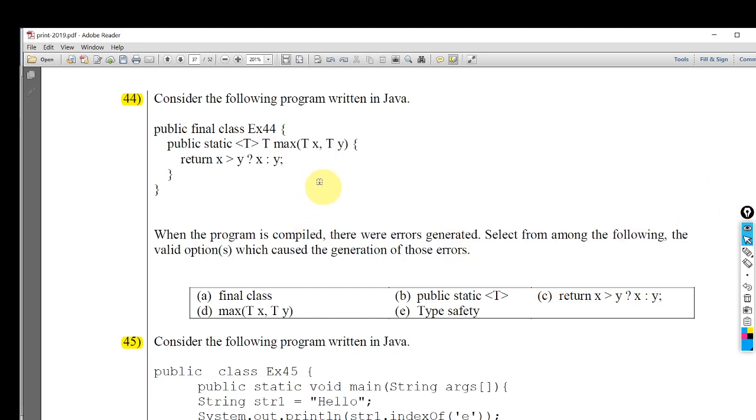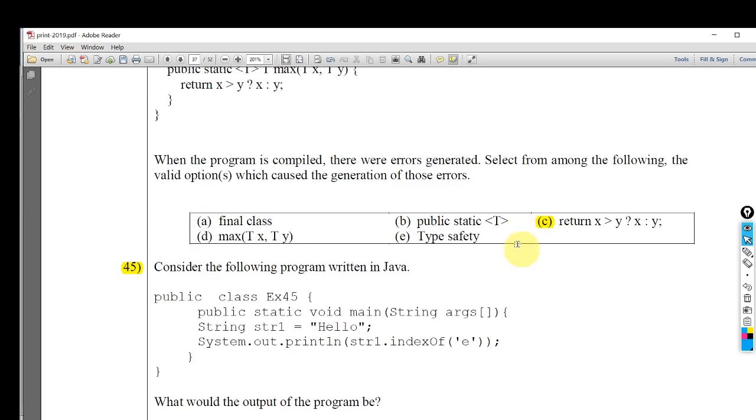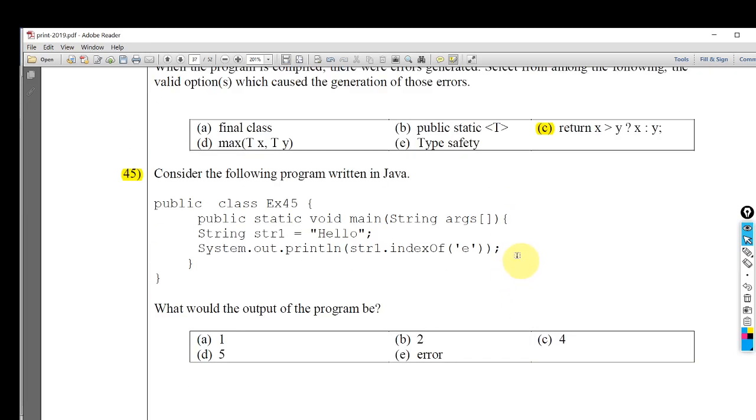Maybe, but type safety is the answer. Sorry, E is okay, but they took C also as an answer. I don't know why. Return x greater than y. I'm not sure why they are taking C as an answer, but yes, E is the answer. So I will double check and let you know if I find a reason.